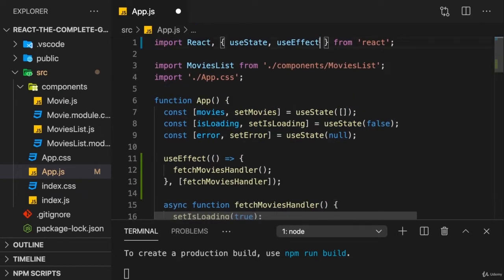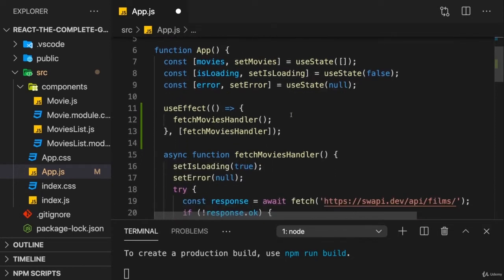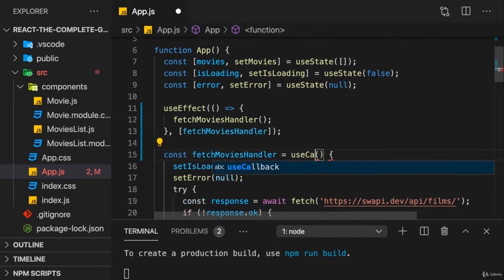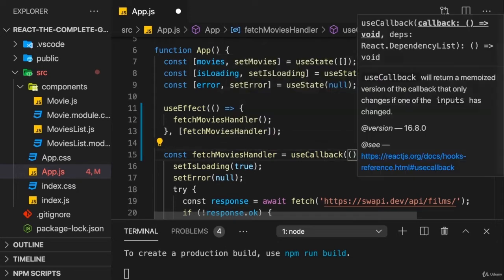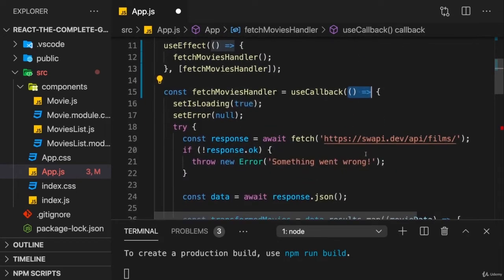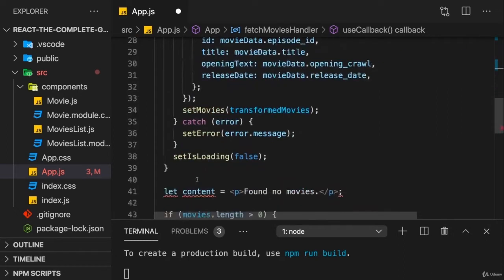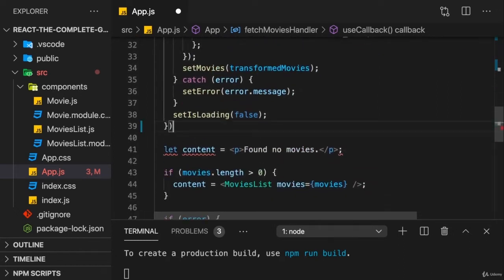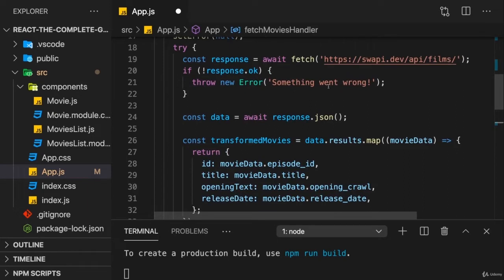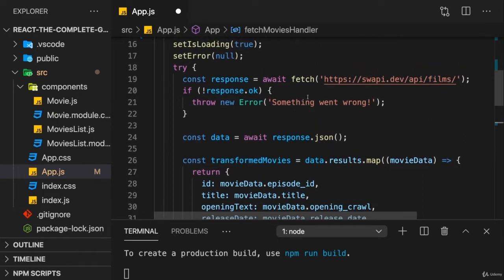So the better solution is to use the useCallback hook, import that from React, and wrap the fetchMoviesHandler with that. For this we need to transform it and turn it into a constant, which saves the result of useCallback, which then wraps this function, which is now written as an arrow function here, though we could also use the function keyword, like this. And we should add our dependencies array for useCallback as well, and list any dependencies this function might have. This function, though, has no external dependencies.